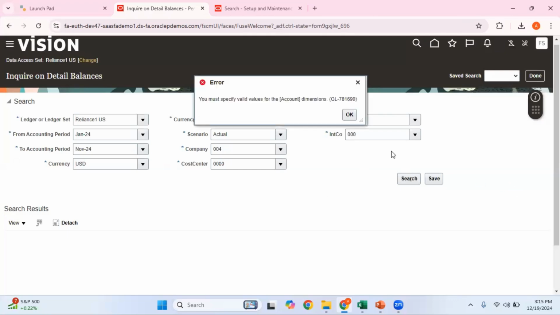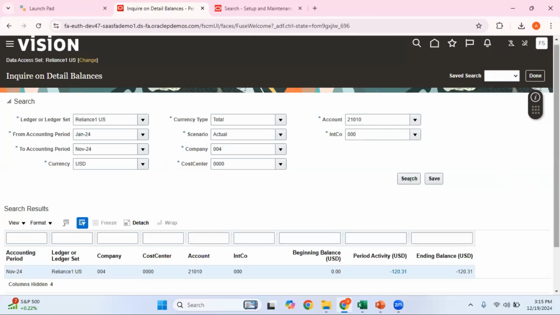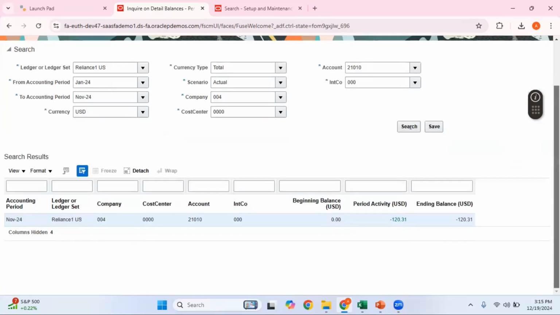Okay, you can see it does not have any records for other periods. So there are no journals created, and there is no balance under this account code combination for earlier periods.